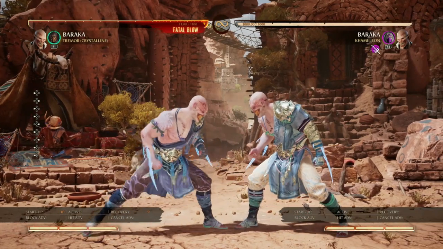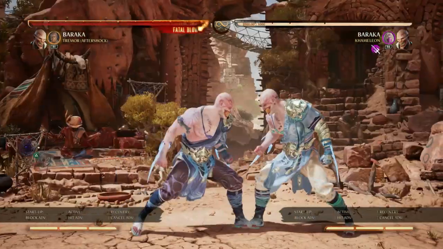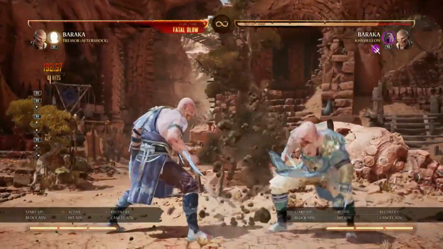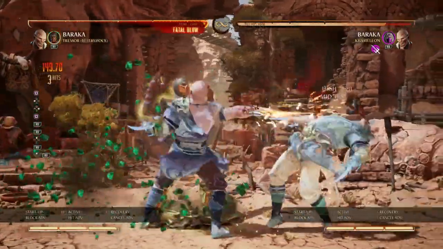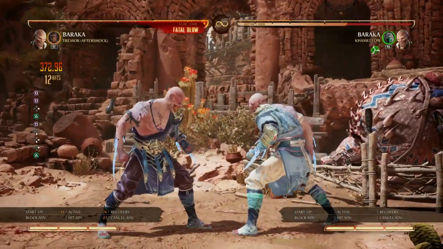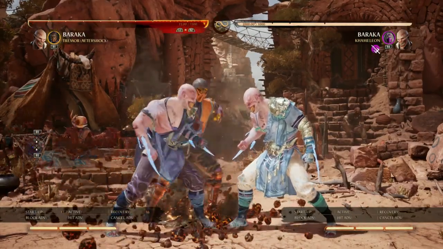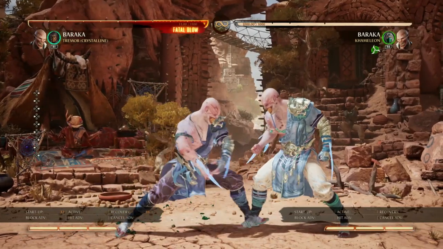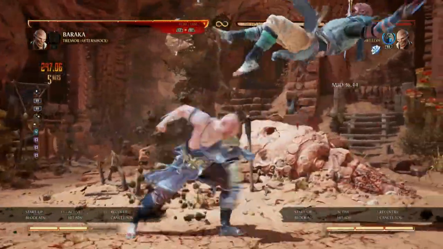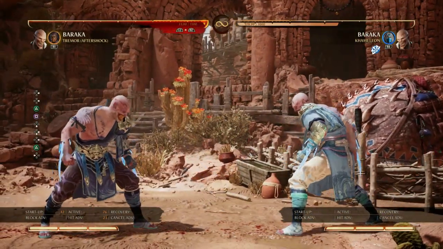So, I found this combo. You can actually do, let's say, like 2-1 into the projectile. You can combo after that. Okay? Let's see the damage. You say, wow, that's dog shit. 37%. Okay. But look, if you do the EX projectile, this is what the damage looks like. And you say, wow, 39%.